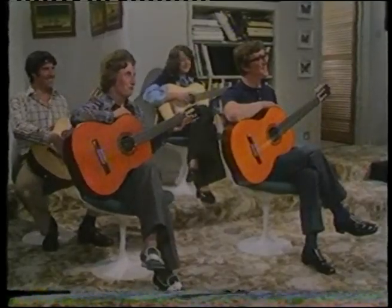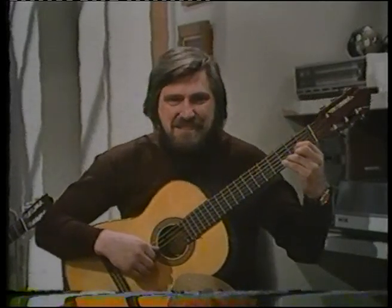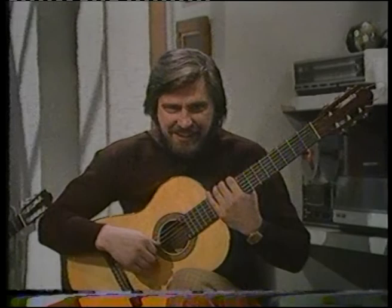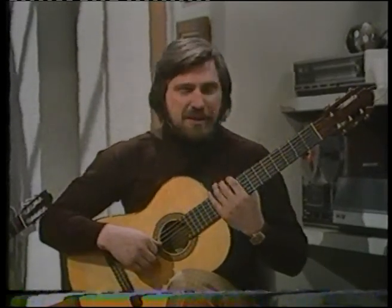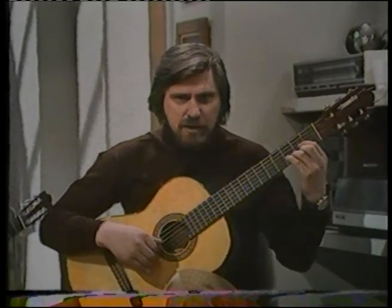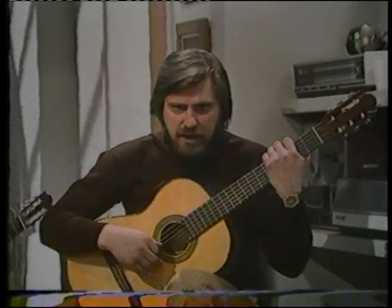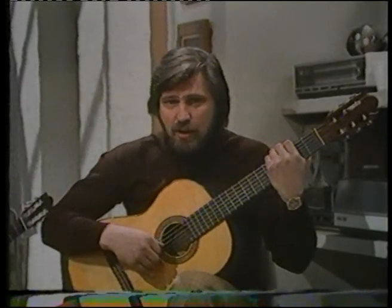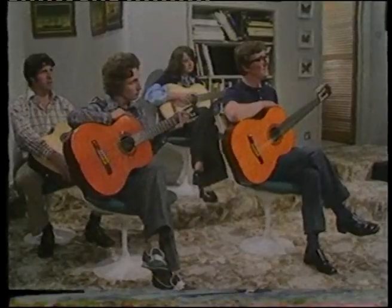Very much welcome to this program, Play Guitar, and I hope you got the guitar and a happy smile ready so we can get started with playing chords. We got a D major chord to play today, but before I would like to ask, have you had any problem with the chords in Troll's Lullaby, or is it anybody here who got a problem?